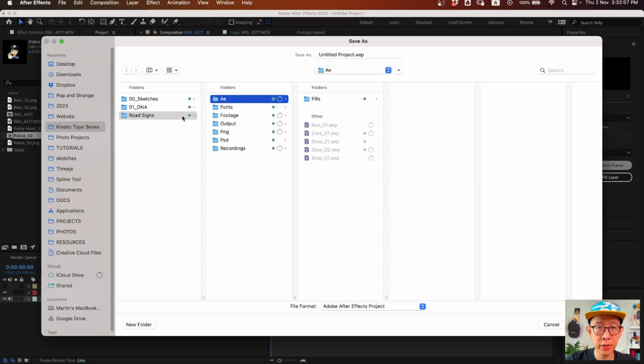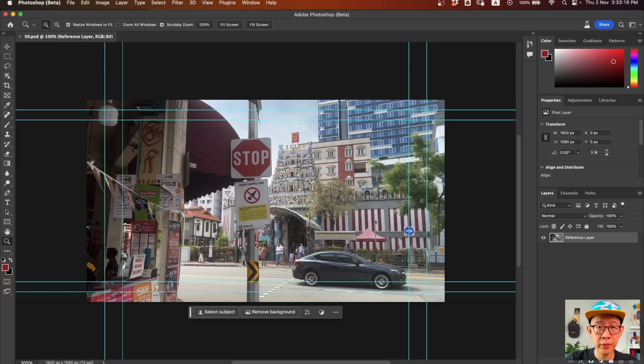You can save it anywhere. Make sure you create a folder and then create an AE folder. This is your project folder and your AE folder, you can name it maybe police_01, save. And it will open Photoshop once you click Create Reference Image.